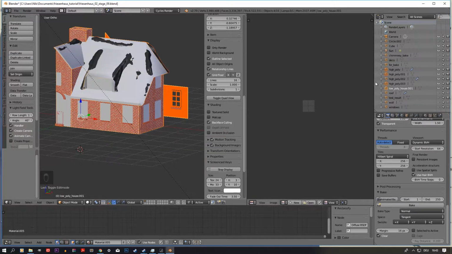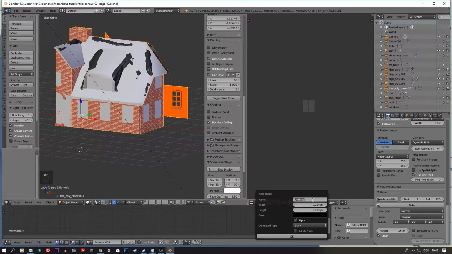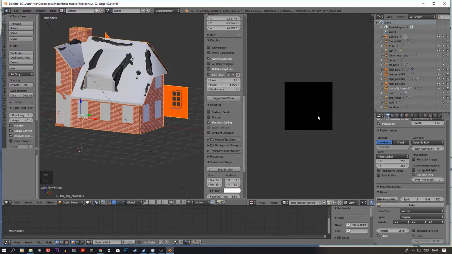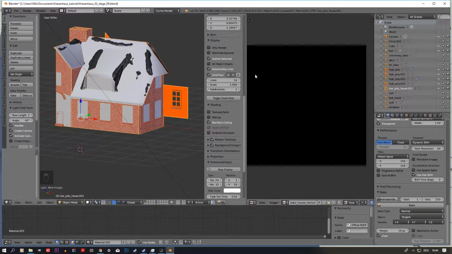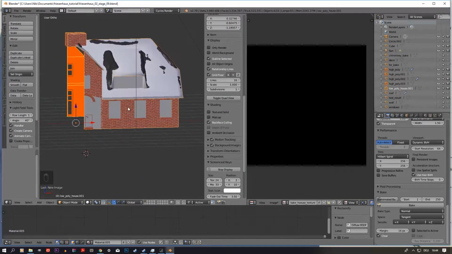So actually I have forgotten, we need to create the texture first to bake to. So we're going to make a new texture, and we're going to call this bake house texture or something. And we're going to have a 1K texture in our case, because it's a very low poly model, and we're probably going to use this as an asset for a game, like Cities Skylines or whatever. It doesn't really matter. You can use this for various different purposes, as I mentioned. So this 1K texture in our case will be enough. You can also, of course, bake 2K textures and later on make them into 1K textures, and so forth.